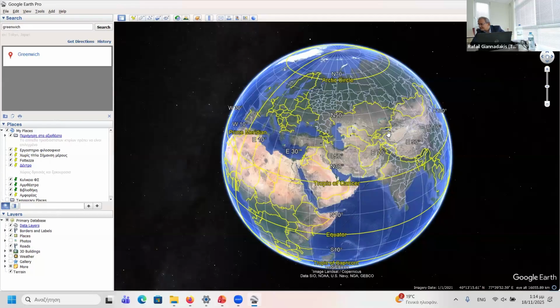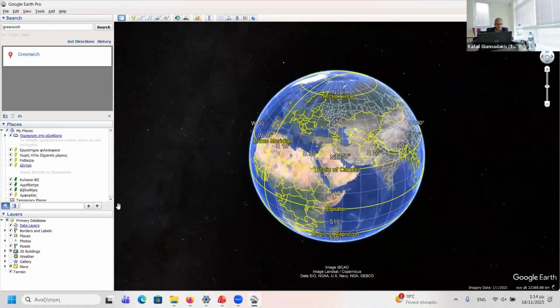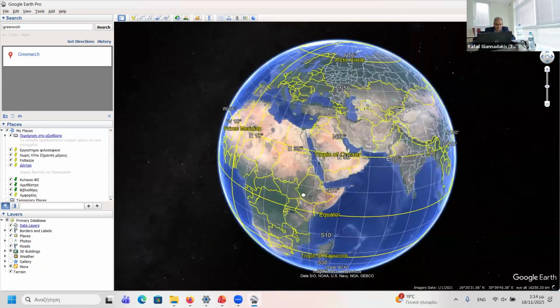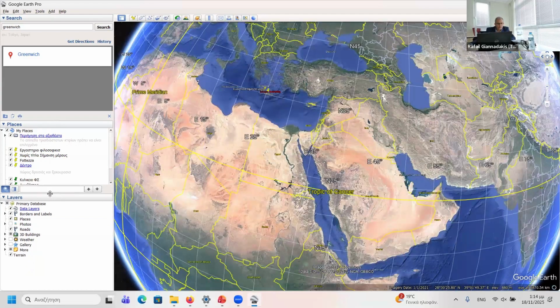Also, this is important, very interesting. Well, the data layers. Okay, so we have some coordinates to understand things. Look now. This is the base. We have some layers from Google, not ours, from Google. Look here, layers. Okay, look at the left side. We have some names of layers.